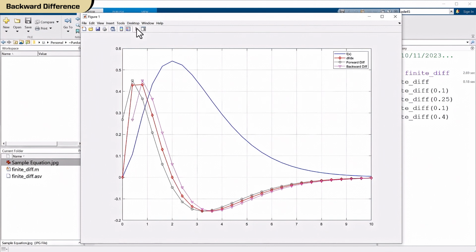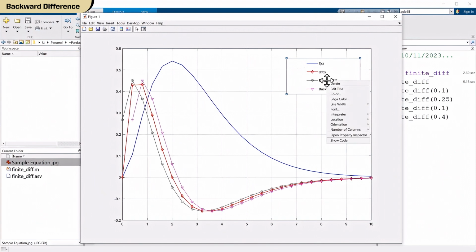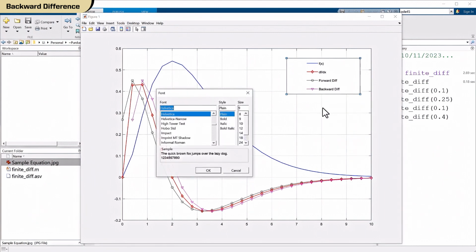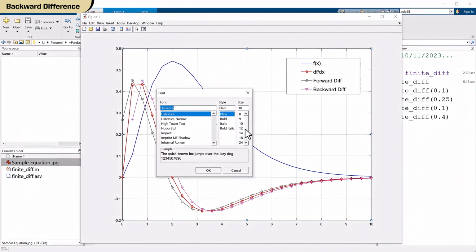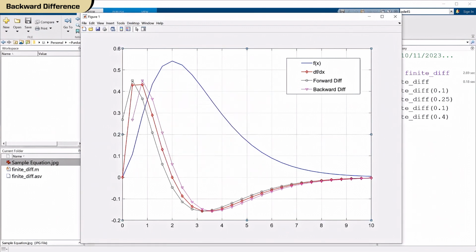Now, if we want to make the legend bigger, if you think that's too small, just click on it. We can make the box bigger. Let's change the font. It's 9 now. Let's make it 14. It's really easy to read. We can make these numbers bigger too. If you change the font down there, just right click on that, hit font. Let's make that 14 as well. There, now it's easier to see. Turn that off. That's a lot easier to see.